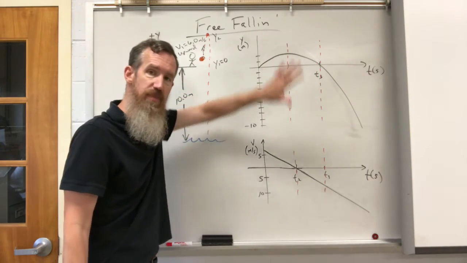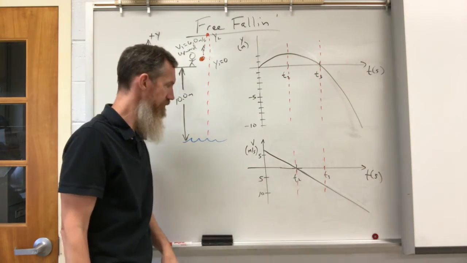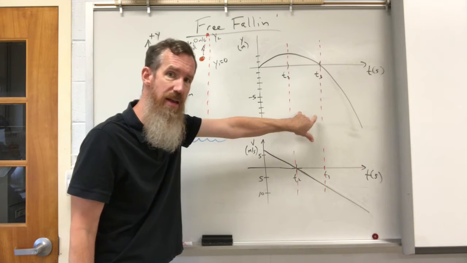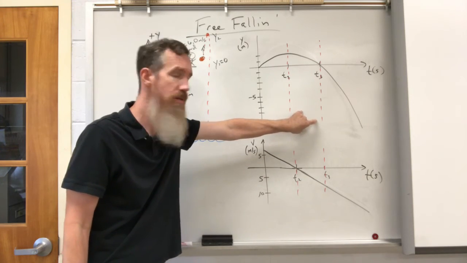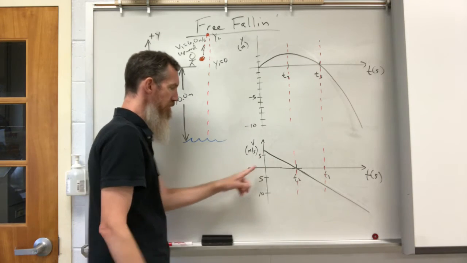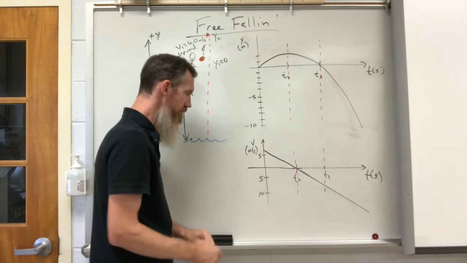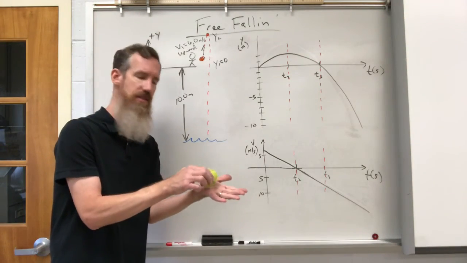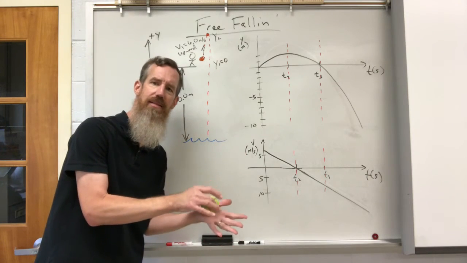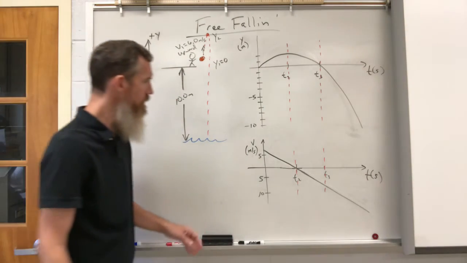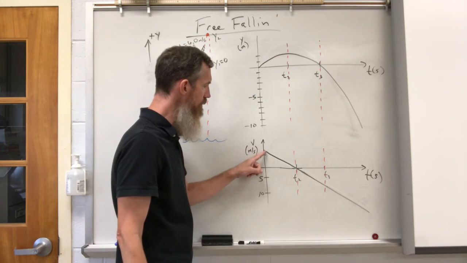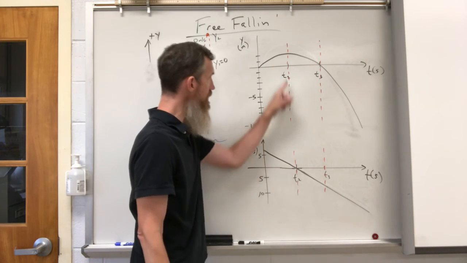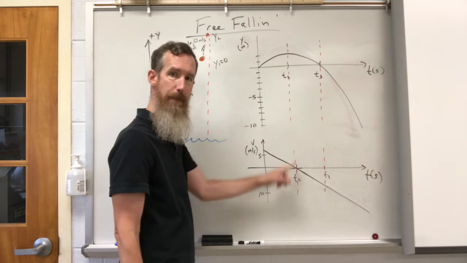Now, this graph has a corresponding velocity time graph. And those important moments of time and what's happening at those times better match. I release the object at time 0. I let it go at 6 meters a second. Now remember, that's 6 meters a second as soon as it leaves your hand, when it's not in contact with your hand anymore. It's the moment that it just pops off your hand. So 6 meters a second upward, it's slowing down, slowing down, and it stops. That stopping time better match when it was at maximum height. That time had better be the same.